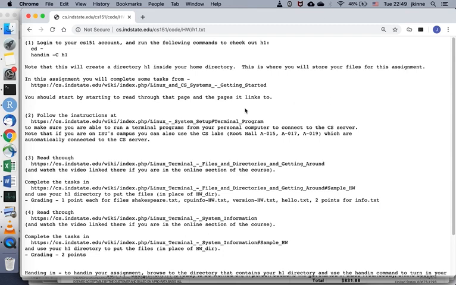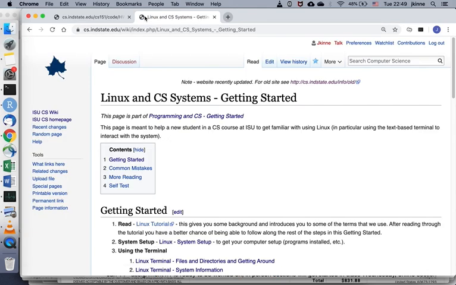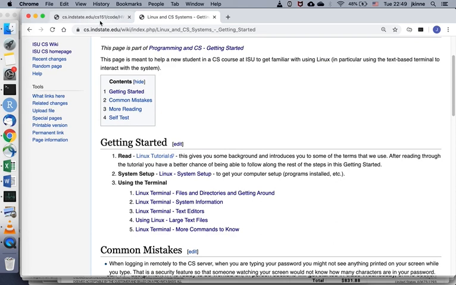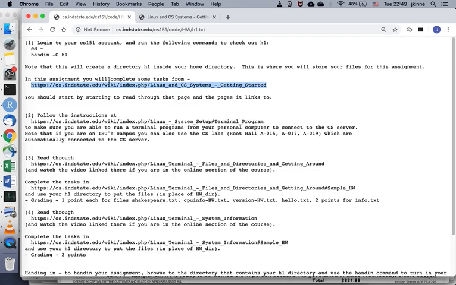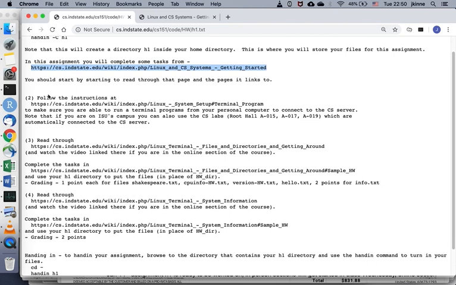So what we're supposed to do at this point is go over to this link. If you haven't looked at this already, this is getting started. Okay, that's it. So we can read through a little bit there or not, but we're going to get more specifically what we need to do here.